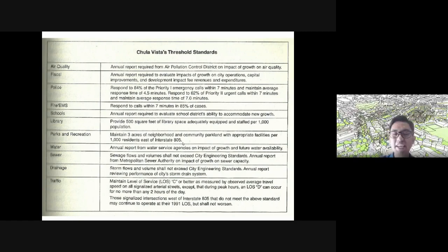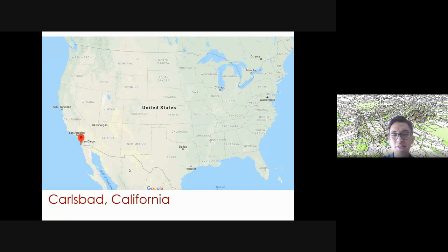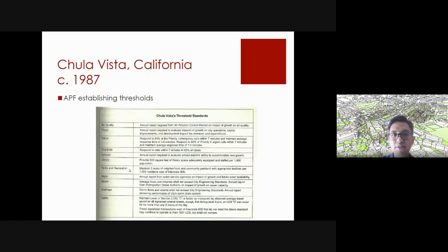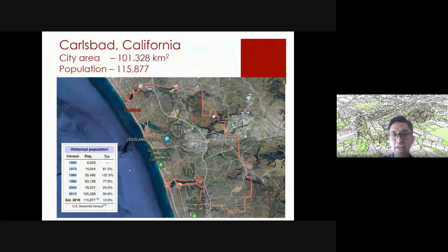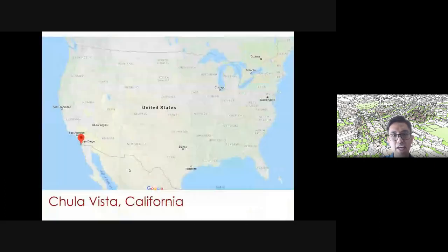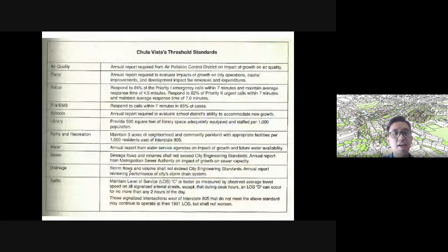What I'm trying to say is just creating this document is a lot of hard work. So if you want to stay, especially in the public services for urban design, prepare to go to a lot of town hall meetings and negotiate with a lot of mayors, barangay captains, etc. But it goes without saying that Chula Vista was very successful in their growth development. I don't think I added a population map here because I think it's just very obvious from this.